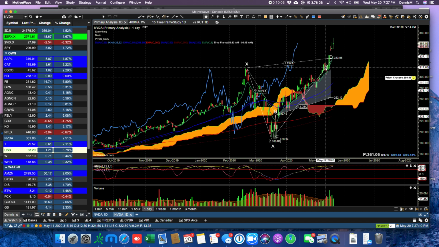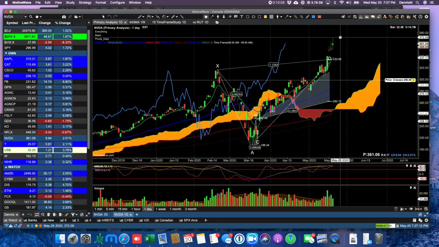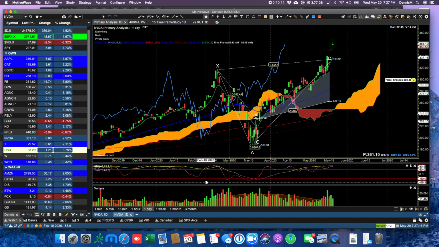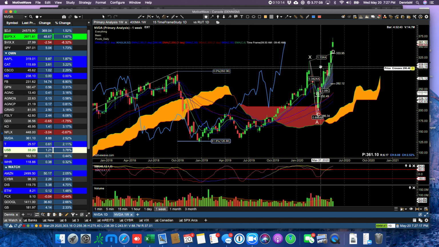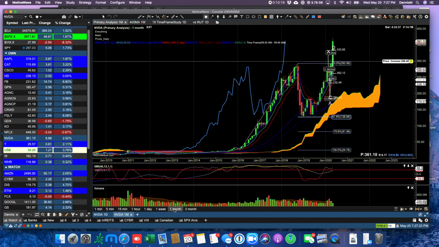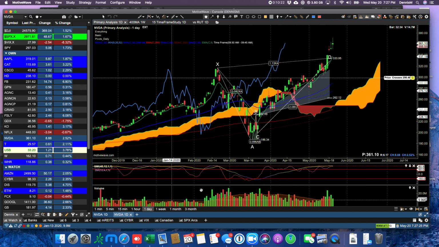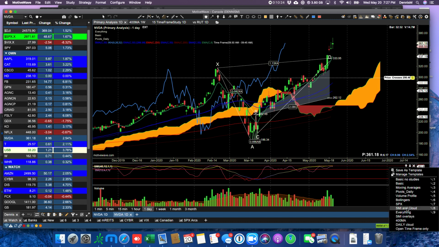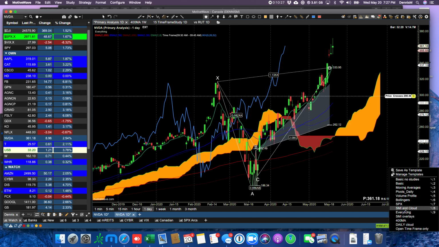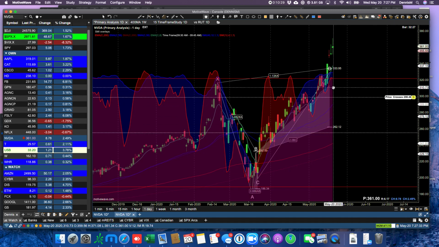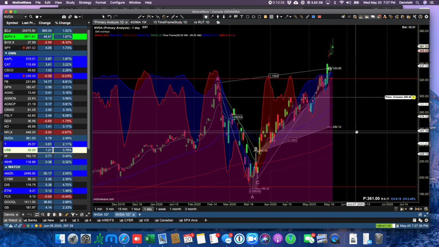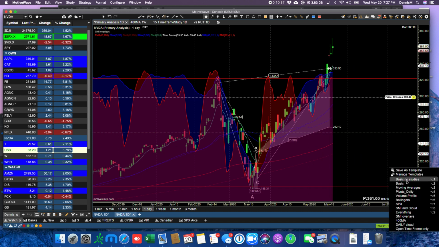NVIDIA, crazy stock. Look at that. Finished today in between the high and the low. Still a very strong stock. If we look at it on the cloud on a weekly basis, there's nothing that says that it's not going higher, and on a monthly basis, I mean, just out of sight. So let's take a look at the SMIs perhaps. Where did the SMIs go? And you can see that we are looking in the overbought area. So it's a risky stock to buy here, but if you're holding on to it, you certainly want to keep it.